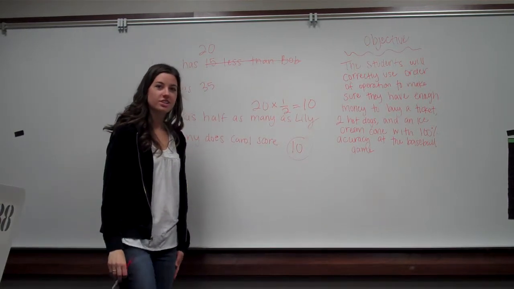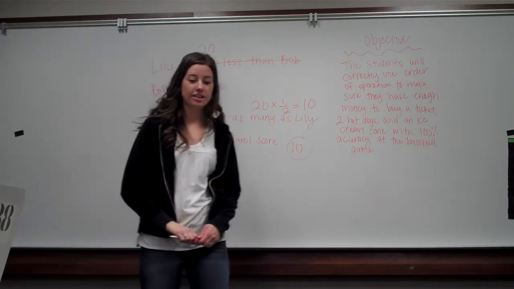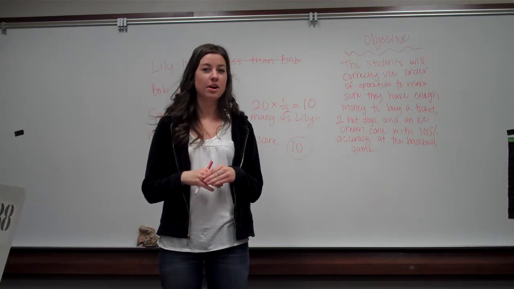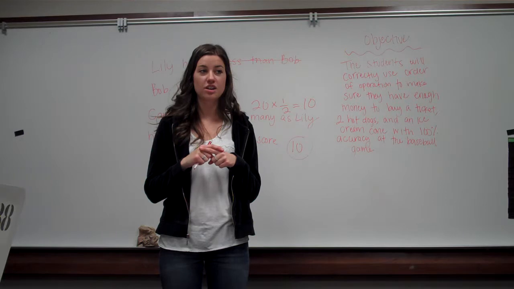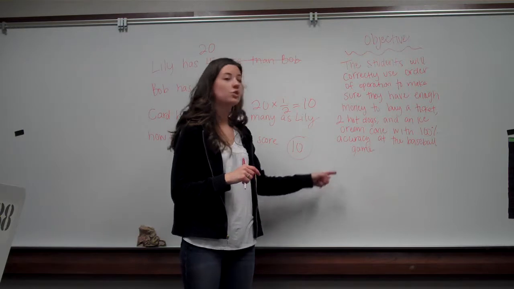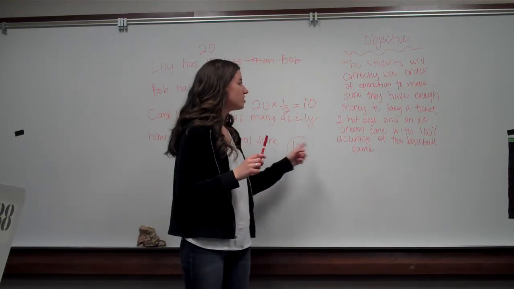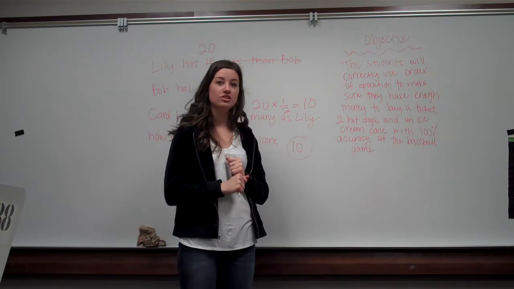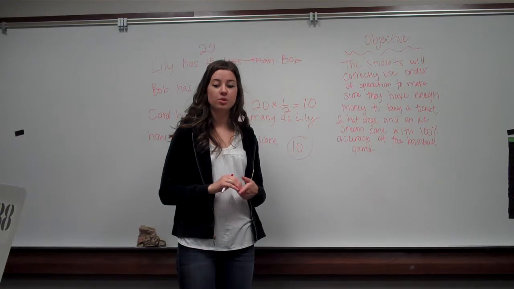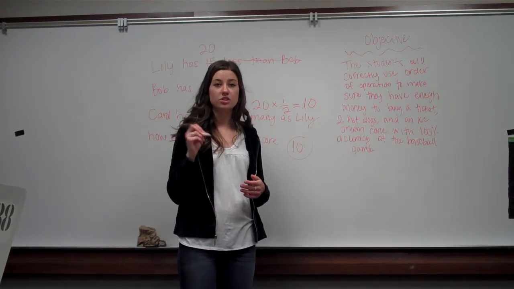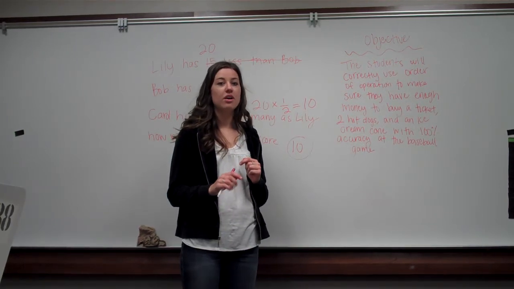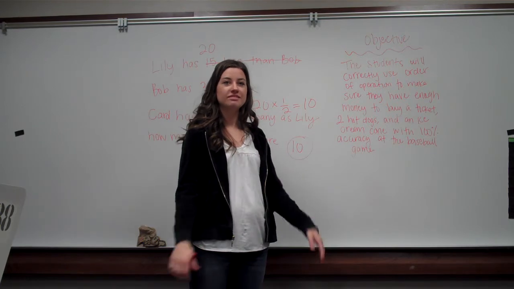Good job. For your homework tonight, you'll make up another story problem on your own, and tomorrow in class we will switch your story problems with another person and you'll solve each other's problems. Today the purpose was to use the order of operations to solve problems such as buying a ticket, 2 hot dogs, and an ice cream cone if you're going to the baseball game. Tomorrow I'll give you a worksheet with 10 story problems, and if you can solve 9 of the 10, then we will go to the baseball game on Friday. So, thank you.